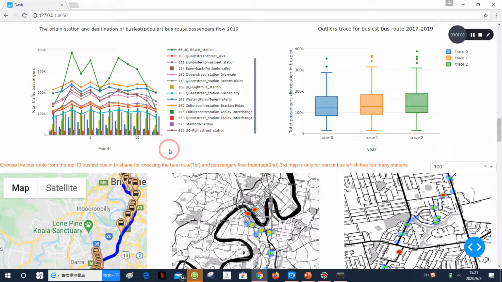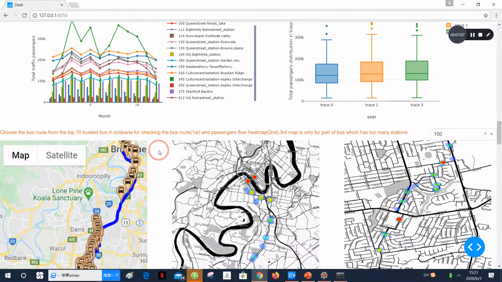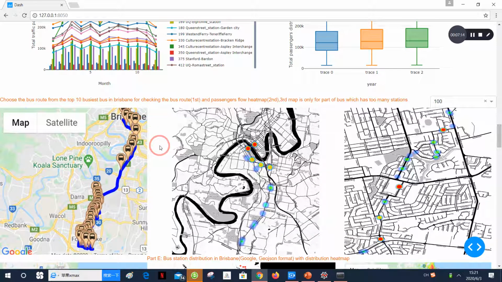So in order to have a deeper understanding of the passenger flow distribution of these busiest buses, we need to focus on the road itself, especially on the passenger flow at each bus stop of each specific bus route. So we use Google Map here and use the GeoJSON map to display this clearly.